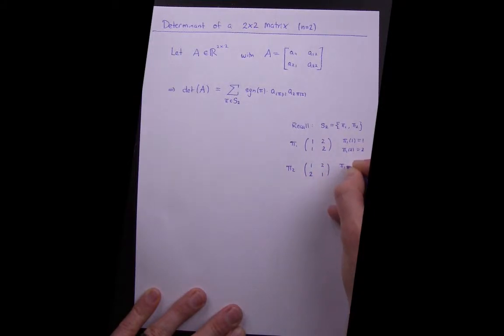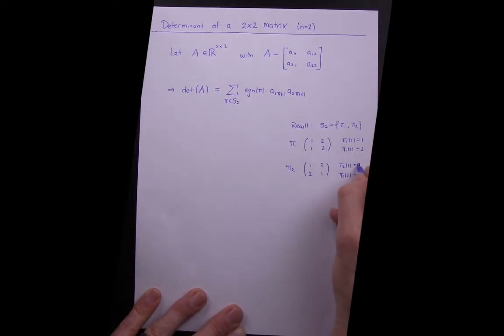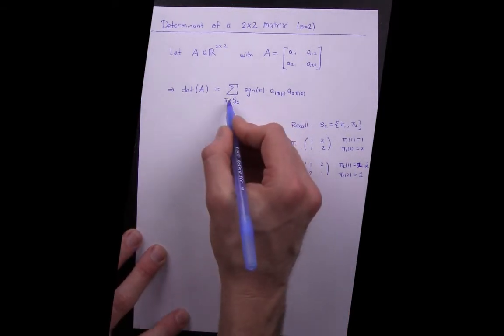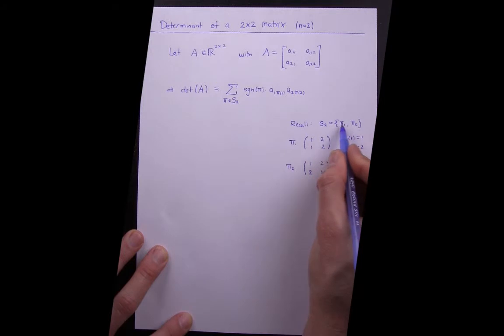So we look at pi 1 of 1, and pi 2 of 1, and this was equal to the number 2. And then we said that pi 2 of 2, well, that had to go to the number 1. I'm not impressed with my writing on that, sorry. This should be the number 2. Okay. So the total number of permutations in S2, well, it looks like 1, 2.